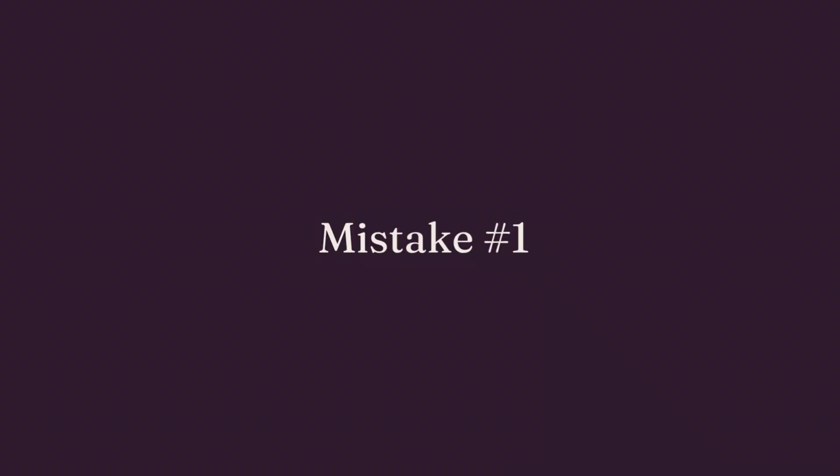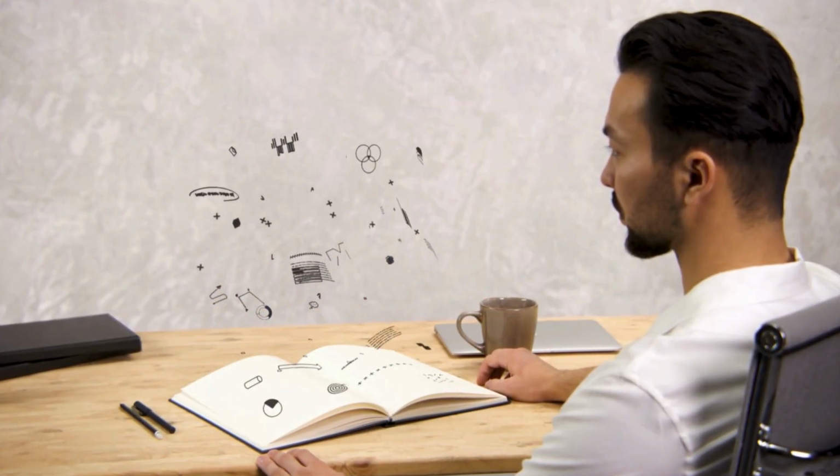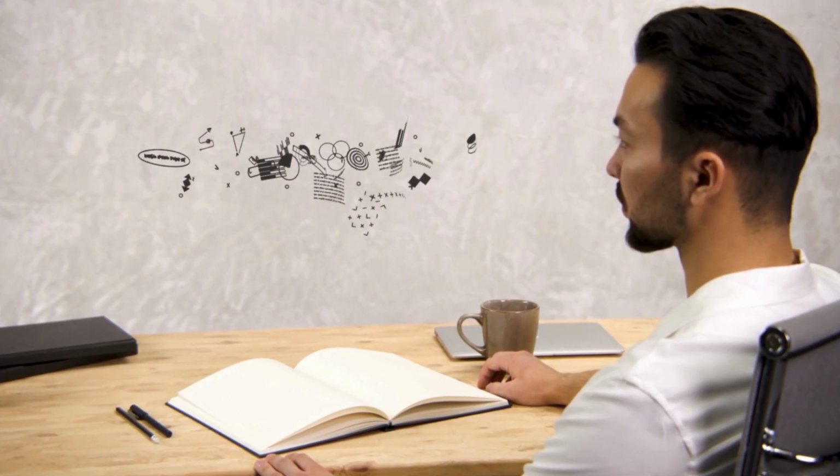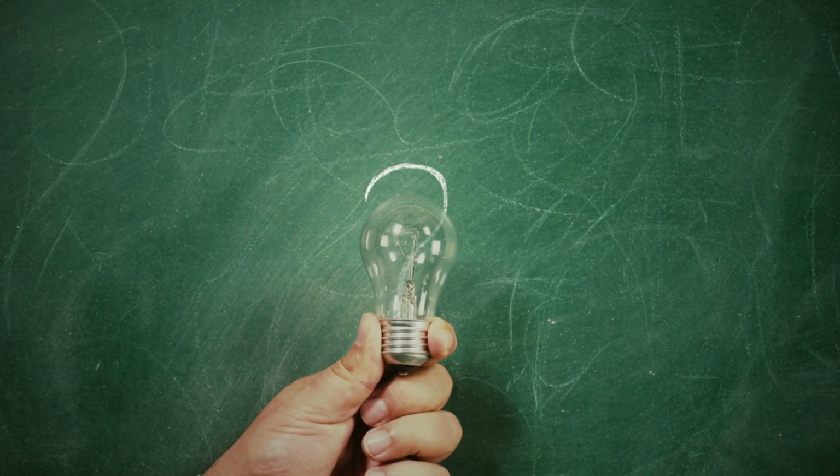Mistake number 1. You go to AI when you have a detailed brief and you ask it to get the work done. Well, that's a good use of AI, but underusage of AI. If you have a topic that you are not pretty sure of, use it for research, for brainstorming, for getting creative, for ideation. And all of these are pretty different in their own sense. I'm sure you've been using AI for research as well by asking, can you give me a competitor analysis, or can you do this particular research for me? But what about brainstorming and ideation and getting creative? All of these are a part of using AI efficiently, which all of us kind of ignore because we want to get the job done.